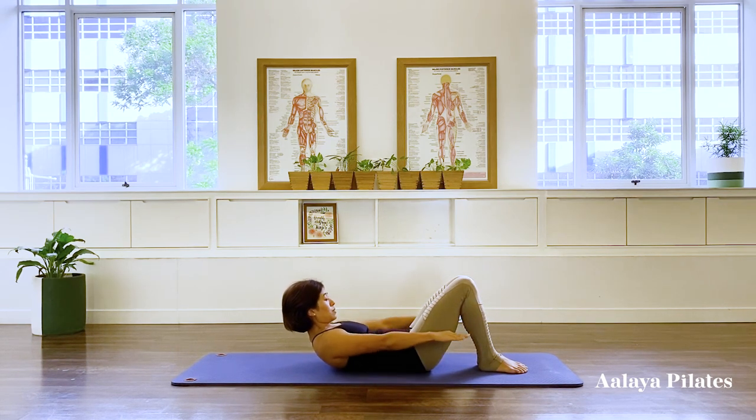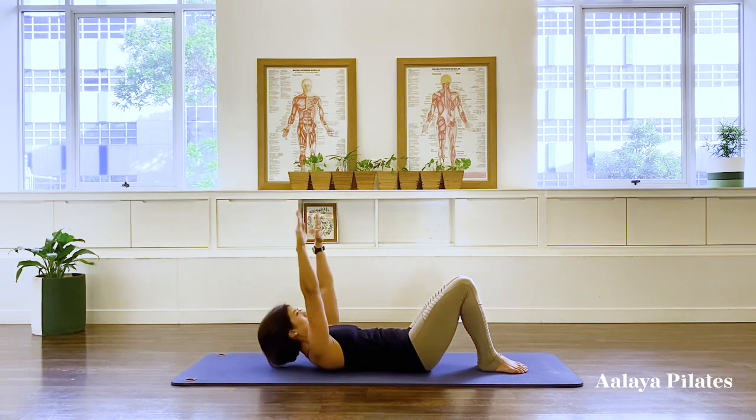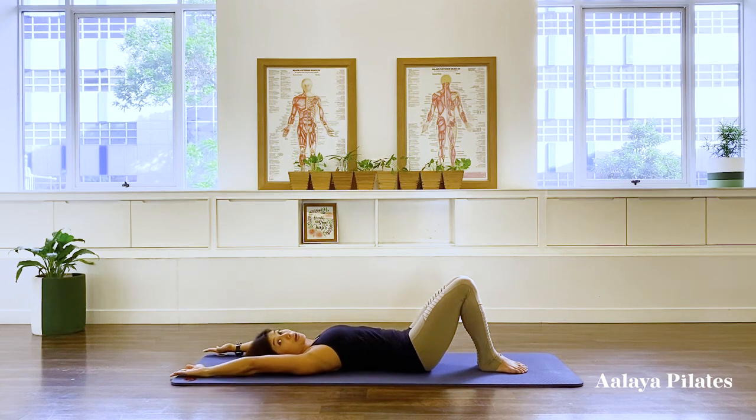Three more sets. Last set. Hold. Inhale, take your arms and then return back down.